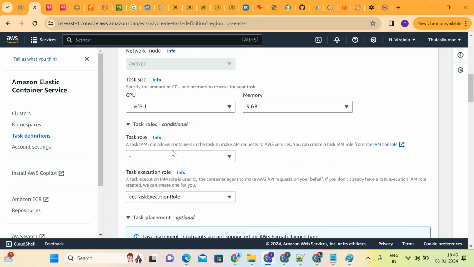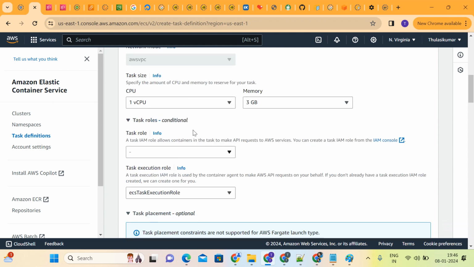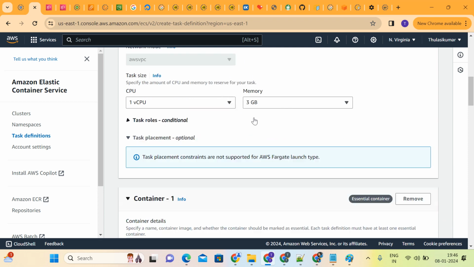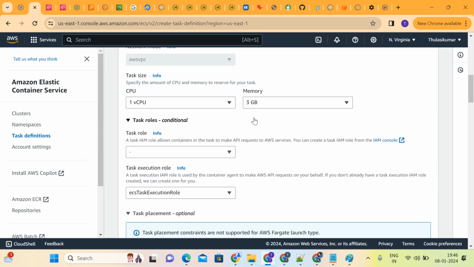This is the default. I am not changing anything. If you want, you can change whatever CPU and memory is required, but my container is sufficient.